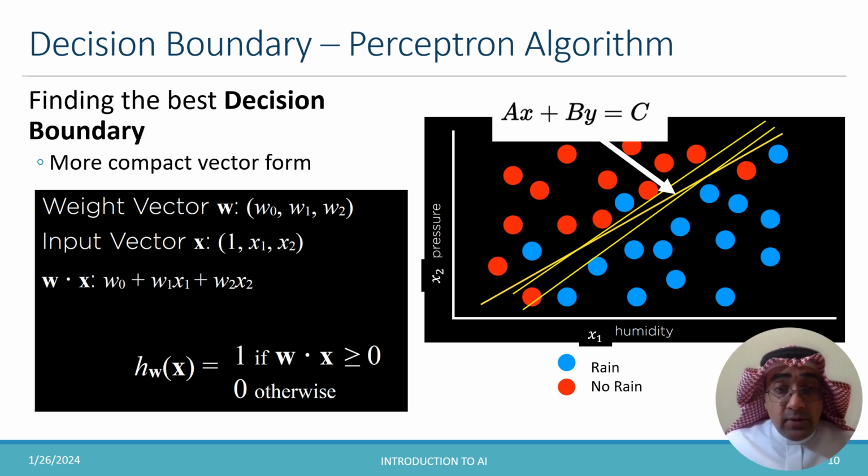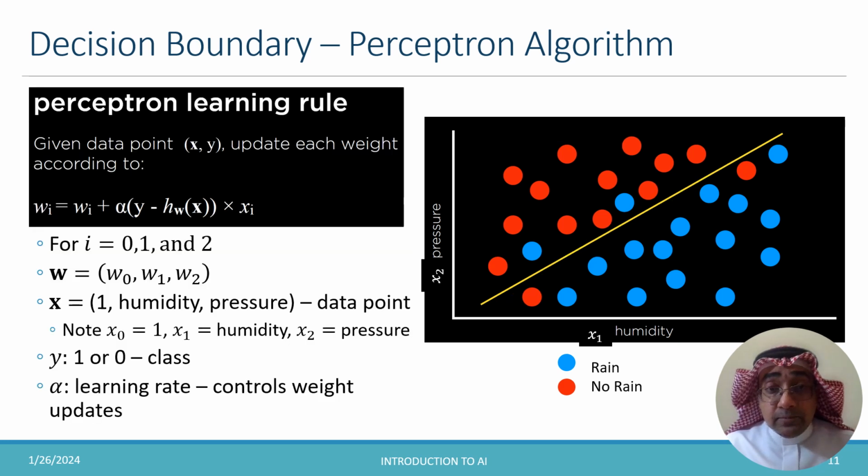Okay, so this is another slide where we are just showing that you could actually replace that by a vector multiplication. And in the vector multiplication now, notice how abstract this has become. It's only weights multiplied by the inputs, and if it's greater than 0, that's 1. Otherwise, it's going to be 0. And now it becomes pretty easy to think of it and try to solve it.